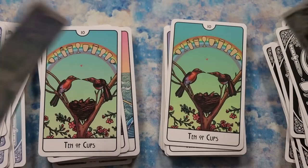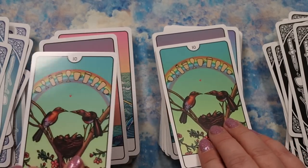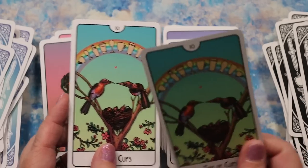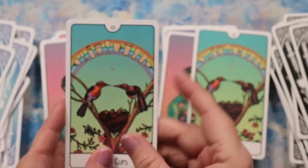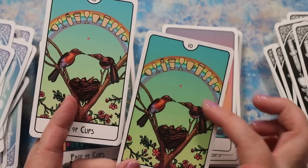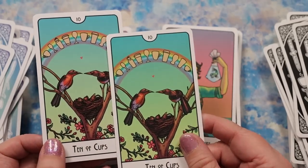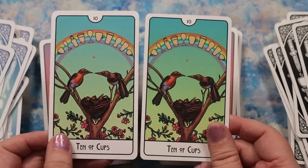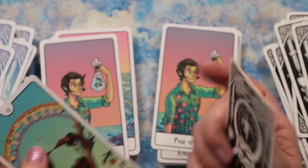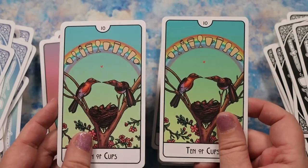One difference is that the indie likely has a matte coating while the mass market probably has a laminate. The difference is that a laminate is a thin sheet laid over the card whereas a coating is applied as a liquid and then cured — likely UV matte coated. So these could actually be the exact same cardstock thickness, with the laminate accounting for the height difference in the deck stack.